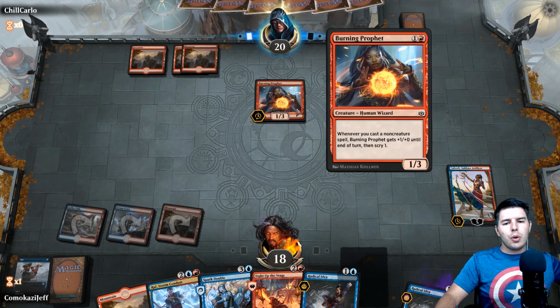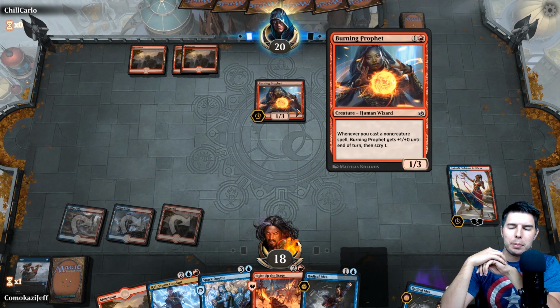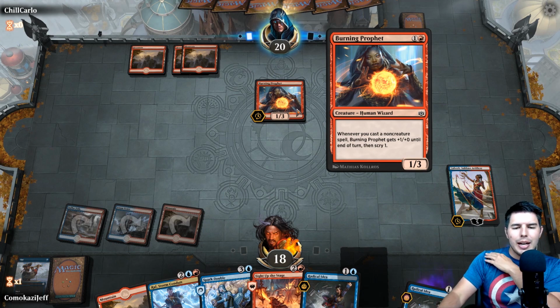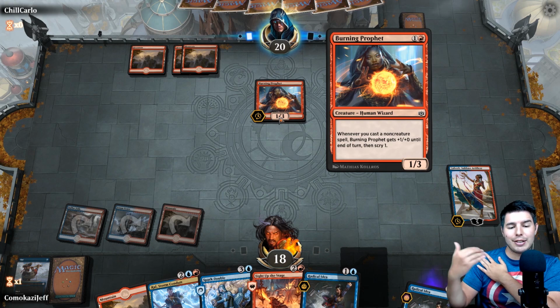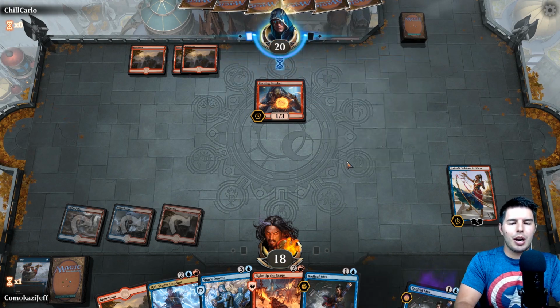What you got? I've seen a few decks playing Burning Prophet kind of above. It's still mono red, but it's not quite the mono red aggro you typically see. It's more of a mono red midrange, or a Guttersnipe deck as well. So we might be up against a mirror match on this first game, and that'll be really fun. Let's see what you got, Chill Carlo.